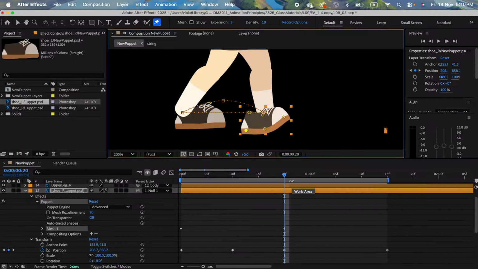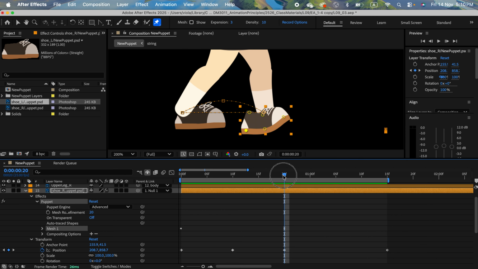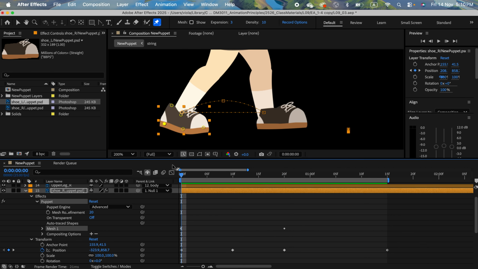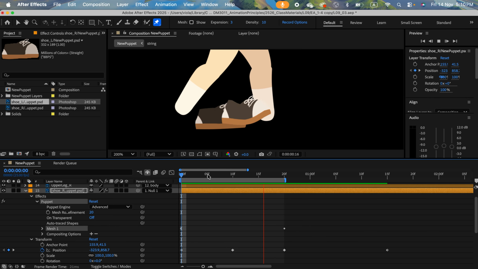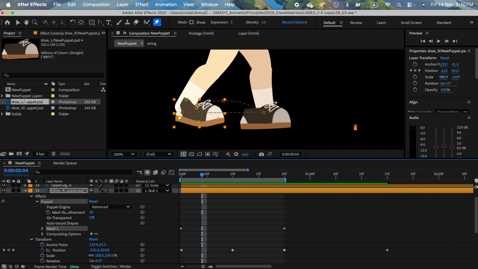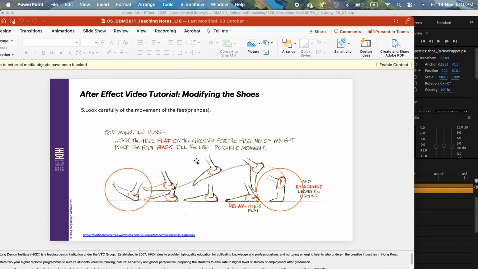So when we look at here, I'm just focusing on the animation here. You can see something like this. So refer to our notes again. When my shoe is lifting up, like this one or this one, you can see that the toe is slightly pointing downward. You can see the toe is pointing downwards.